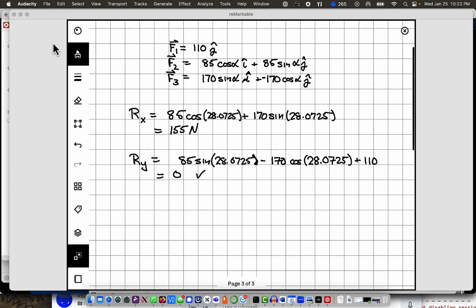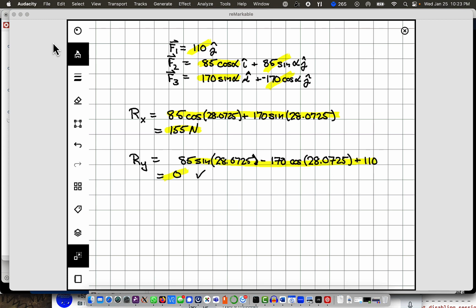We'll go back and look at our expression for force 1, force 2, force 3, and we can find the x component by finding this plus this. That's what we did here, and put in the number, and we get actually a nice number, 155 newtons. And just to check, we should be able to say, what about in the y direction? So now that, and that, add them up, and sure enough, when you do, you get 0 as you expected.